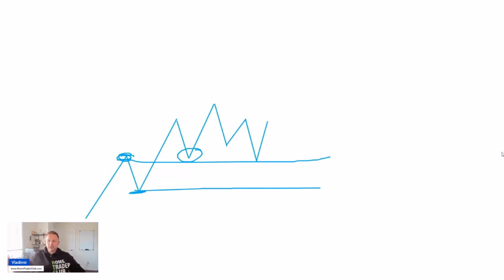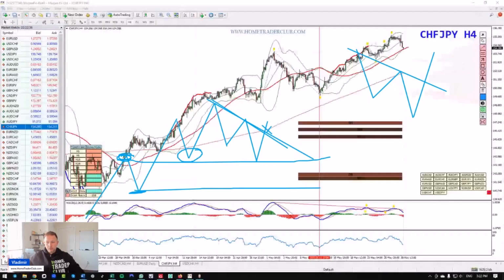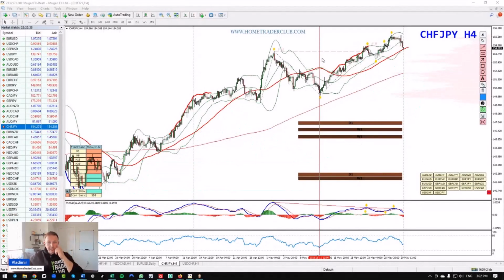And after that, what I want to see is the price going and breaking above the previous ABCD line. So if this is the ABCD line, I want the price to break and hold above these falling lines. So in our case, right here. So going back to the chart, this is exactly where it managed to happen. Let me just remove the 4-hour chart.